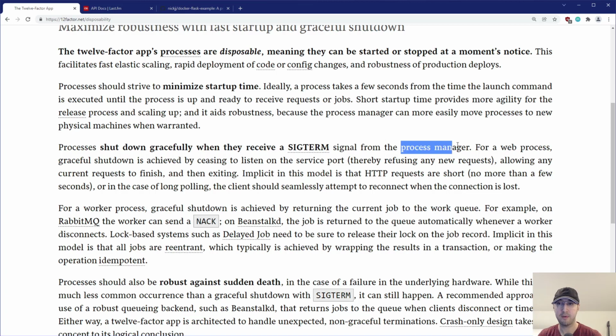And then the actual process manager itself, like Docker or Kubernetes, usually has some options like a graceful shutdown period of time. I don't know what it is by default, 30 seconds, 15 seconds, something like that. But it should be fairly fast, basically the least amount of time that you need for it to shut down without causing data corruption or something crazy happening.